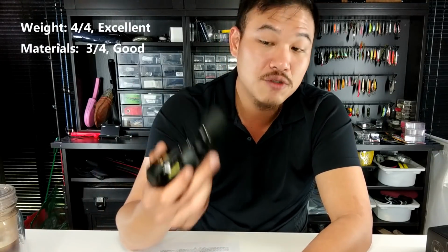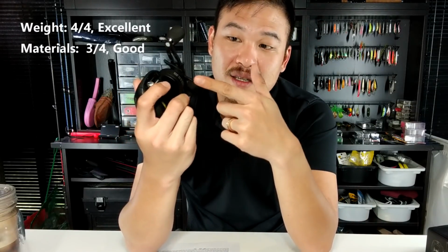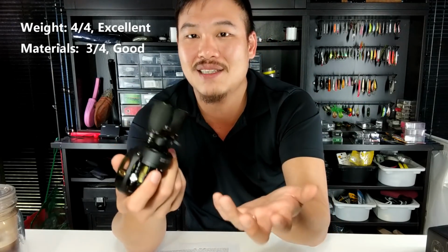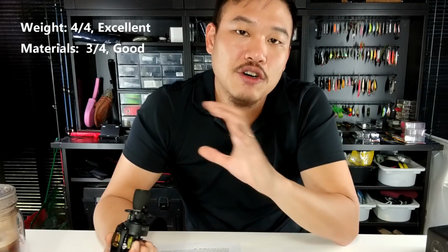Why is having so much carbon not necessarily the best thing, even though clearly that explains why the reel is so light? Because carbon is brittle. It's really brittle. I don't want some little knock or drop, and have one of the stars or the tips in the star drag just crack off. It's not that it's going to happen. I mean, it hasn't happened yet, but there's always that possibility. So I'm always a bit tentative when I see too much carbon on a product.